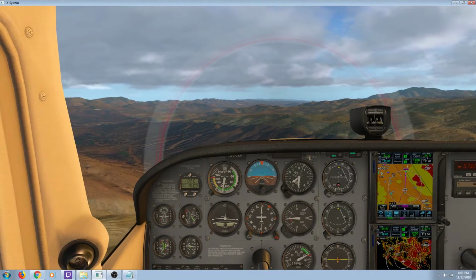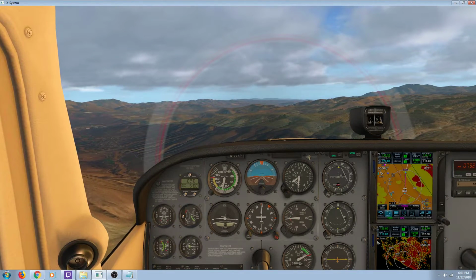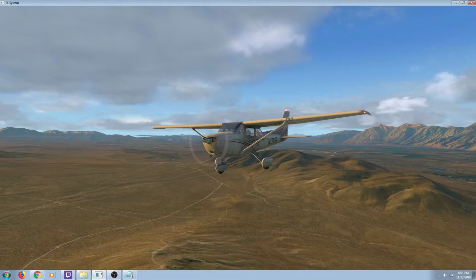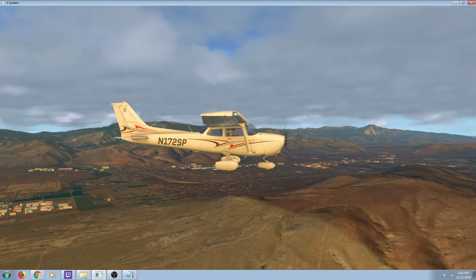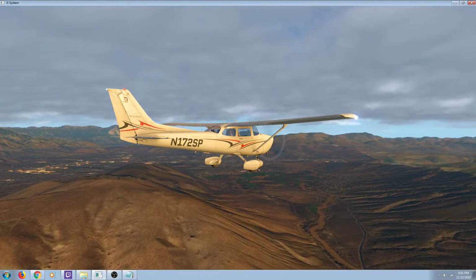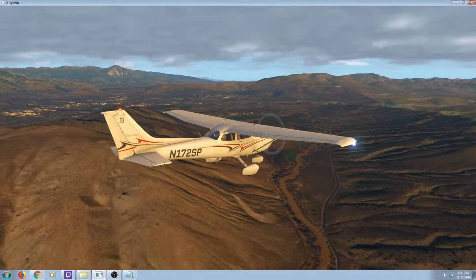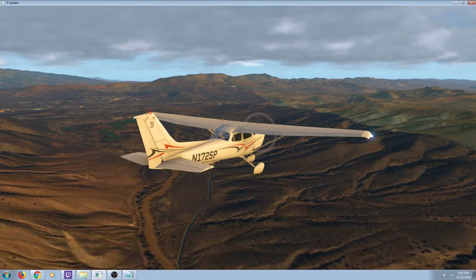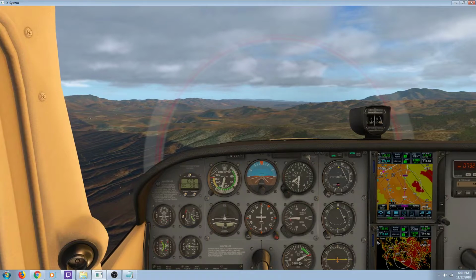Now if I can give you a little more volume on the aircraft. If it's too much or not, I'm not sure. We'll find out. I'm going to go outside. And this is Nevada. Pretty desolate looking. And like I say, I'm using Ortho 4XP, so it's satellite imagery, so what you see here is what you'd see in real life.